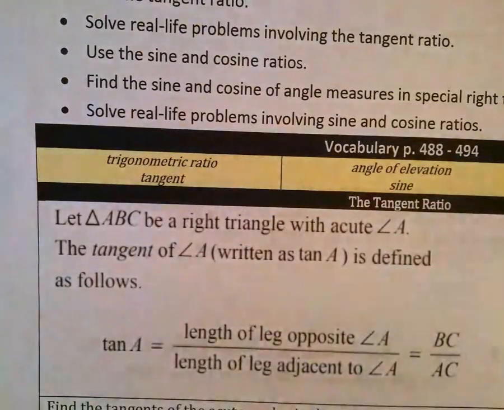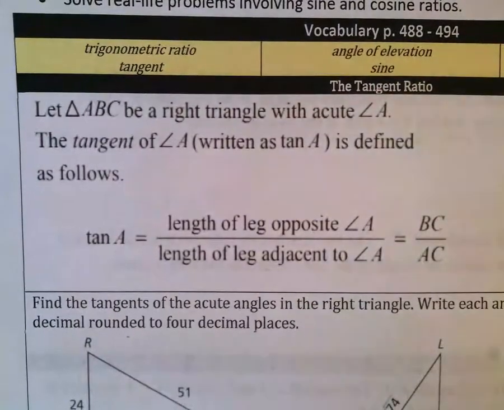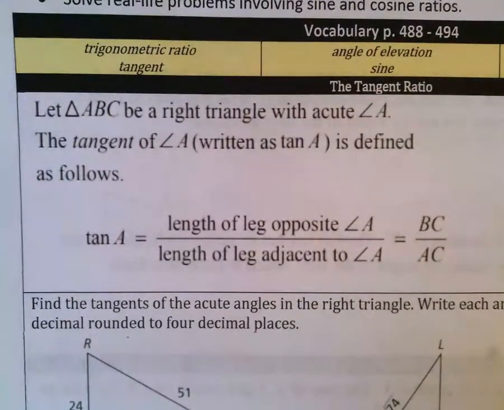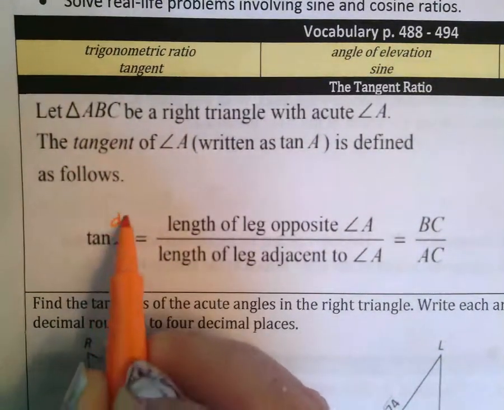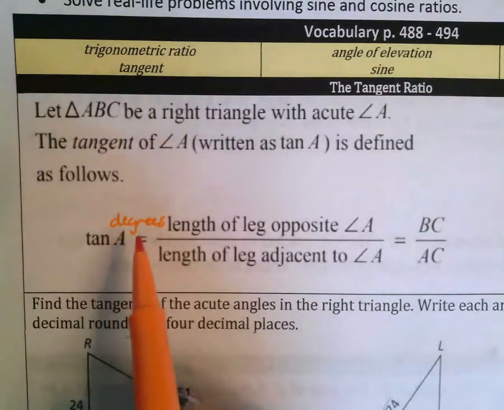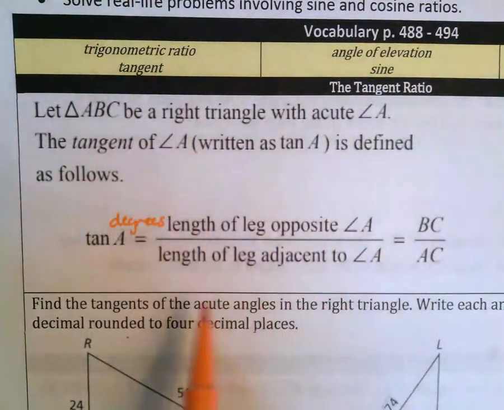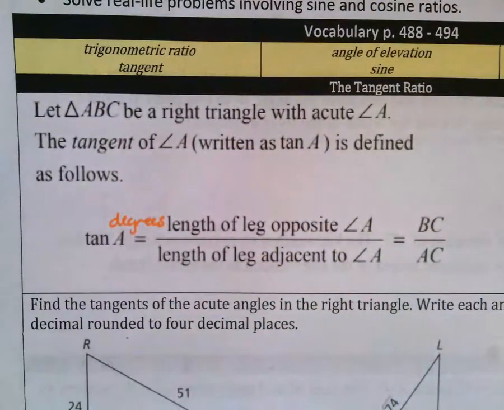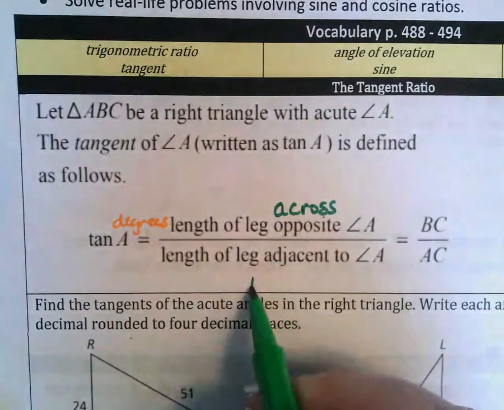This is going to be a little bit of a longer lesson, so bear with me, but I'm going to try to go a little slower when I explain this because it's going to be very different not explaining this in front of you. So let triangle ABC be a right triangle with acute angle A. So when I say tangent A, this is actually the degrees. Okay, so this A refers to the degrees, and that's how I'm going to set this up. I want to look for the length that's opposite of angle A and adjacent to angle A. So opposite in this case is going to mean across, and adjacent means next to.